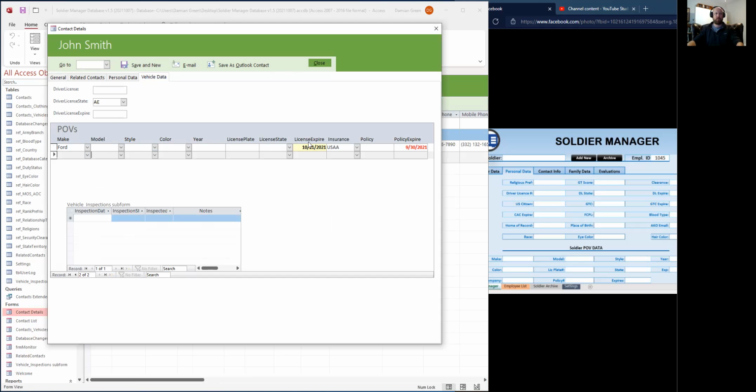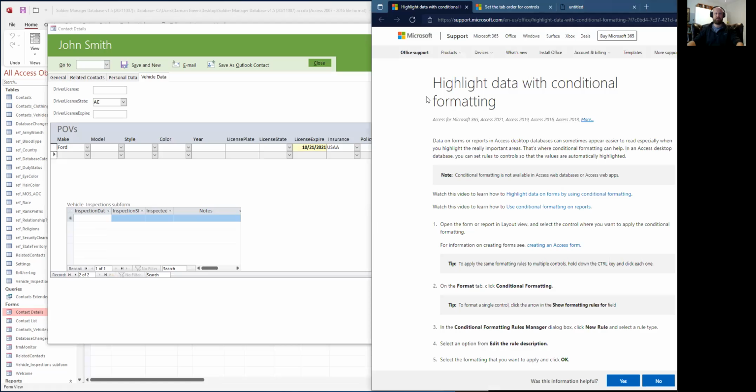As I was doing this, I realized that there's an opportunity here to bring in conditional formatting. Conditional formatting allows you to highlight specific data that meets certain tracking criteria. So if a field is greater than a certain date or between certain dates, or it equals a certain value, then conditional formatting allows you to change the color, the formatting of the cell.